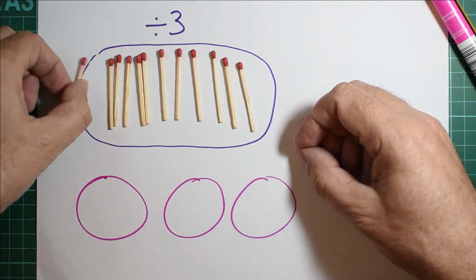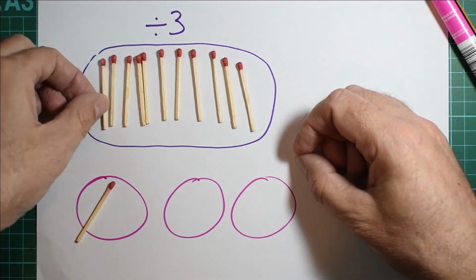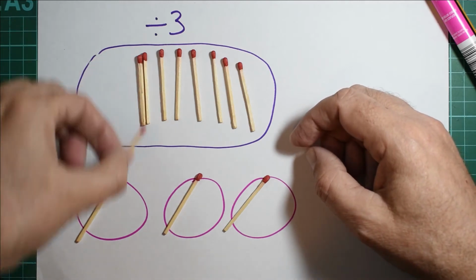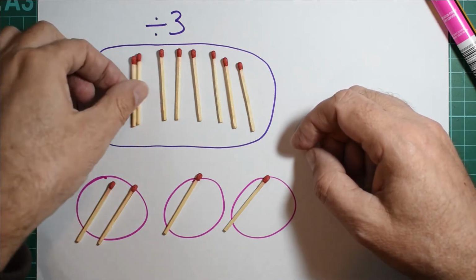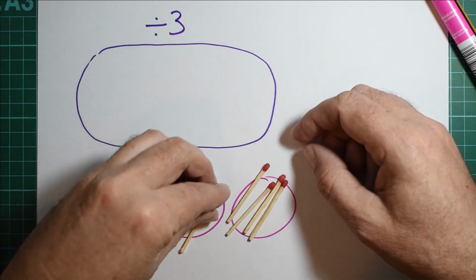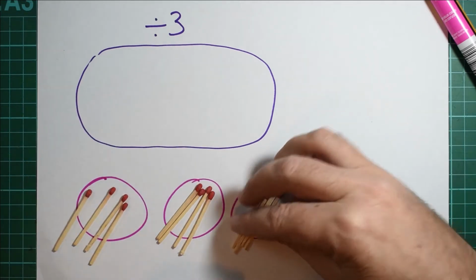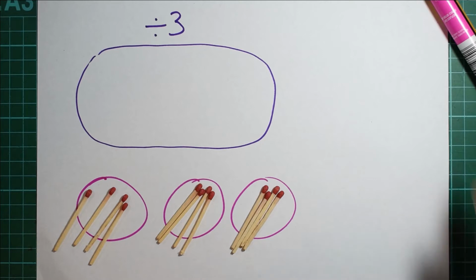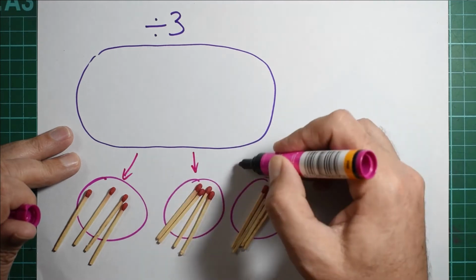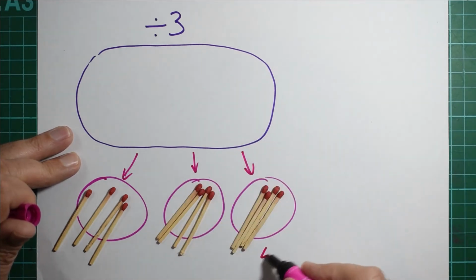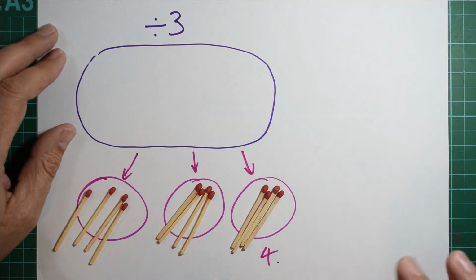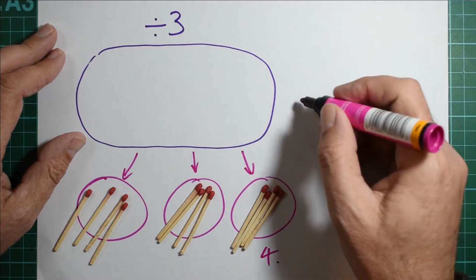So the easiest thing to do in this case is just to spread them out one by one, making sure that each time they get the same amount. So they've started with 1. Now you can see, I'll just move them down so that just the heads are inside there. Each of those 3 groups, from my initial set of 12, if I split them up evenly, each group gets 4. Now, very easy, you say. This is the sort of thing that anyone can do. Absolutely it is.